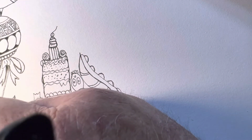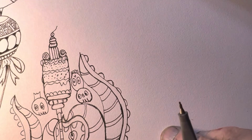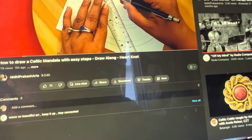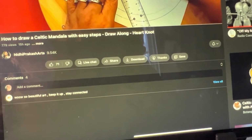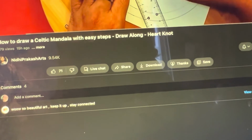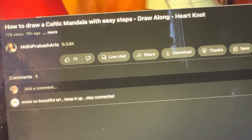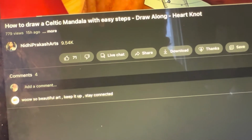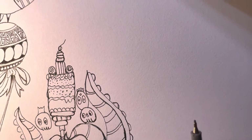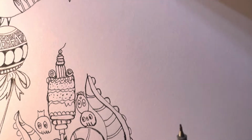You're doing a lot of measuring, girl. Can you see her name? Try to get in as close as I can. Heart dot. Maybe one day we'll do that one. Oh, that looks complicated too. Let's see if I can get that one in.